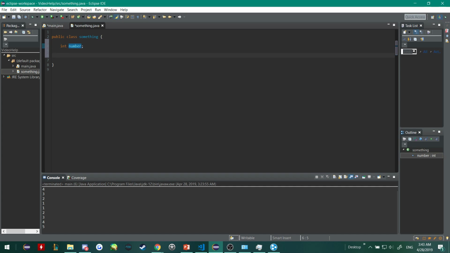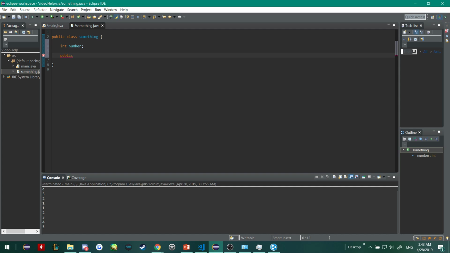And what you want to do is create your constructor. So there's a default constructor and you can override, or overload, the constructor. So we're going to overload the constructor. So just go public.